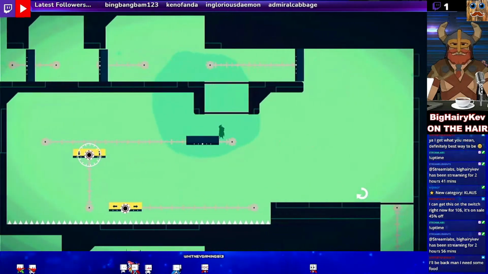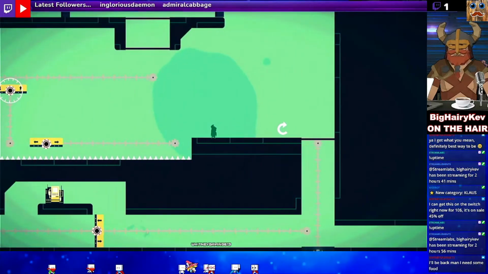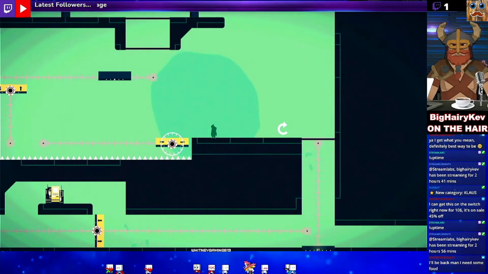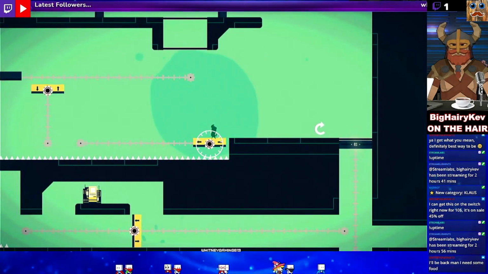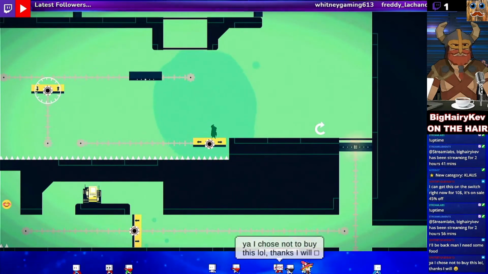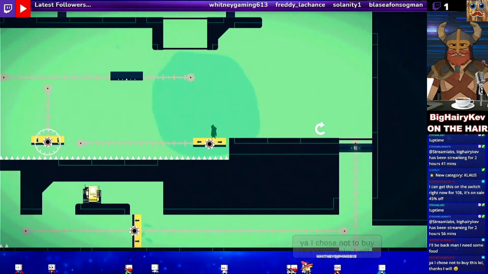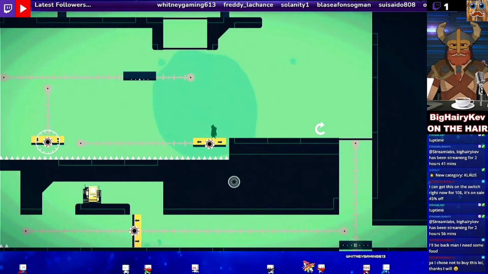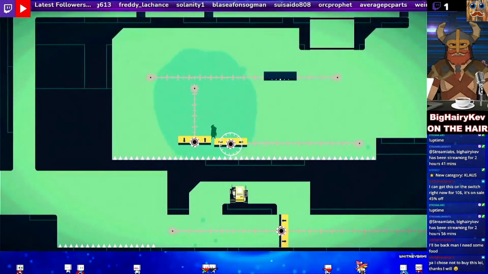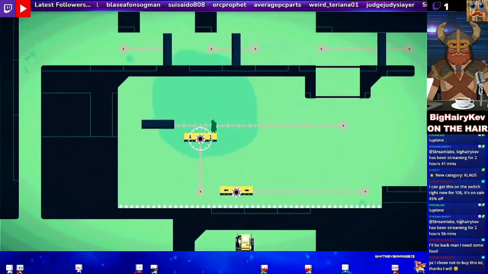Yes. No. I do not know how you get past there. Move this across. You must have to jump up at that point. I need another save point. Choose not to buy this. It depends what kind of game you like. I am just finding it frustrating.